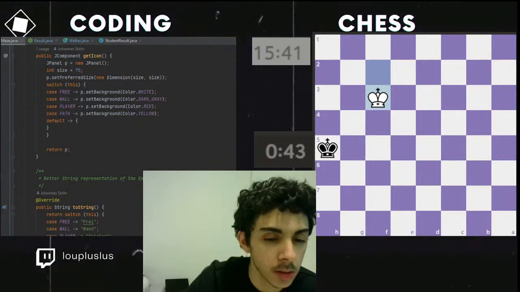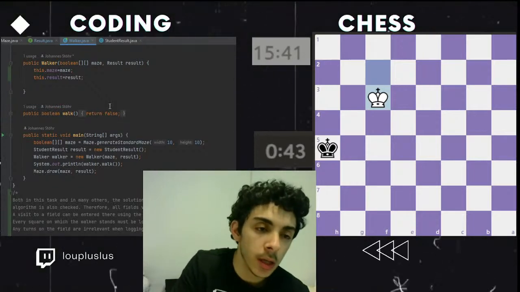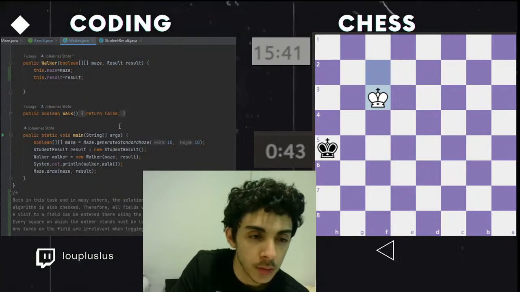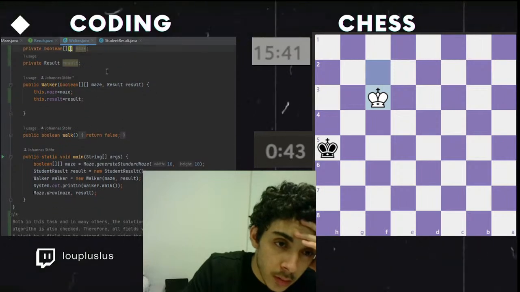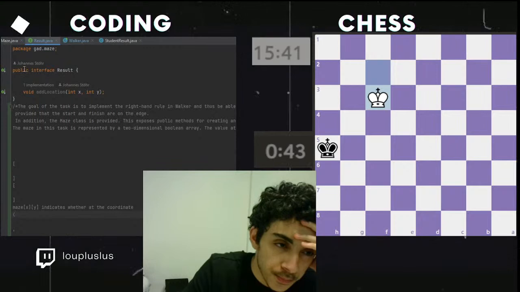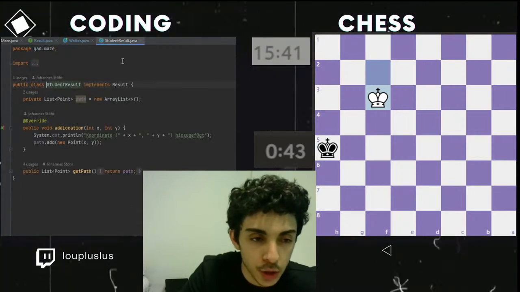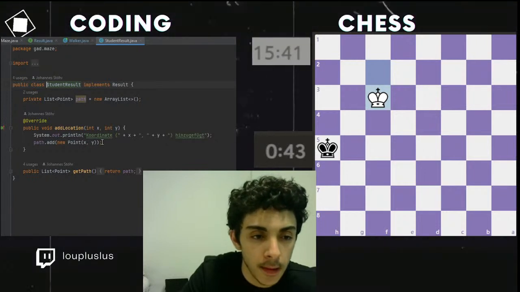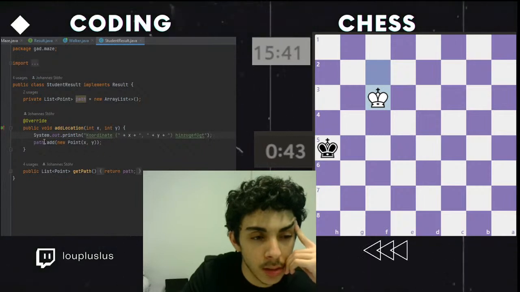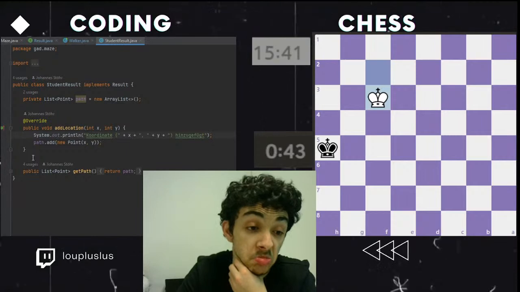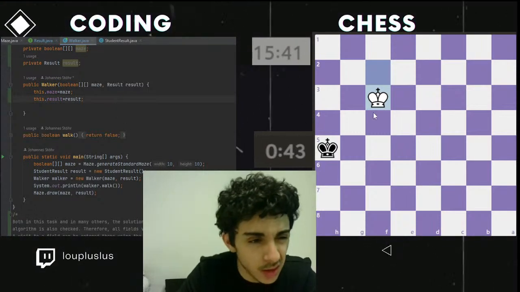Okay. So what's the result in walk? So we have the walk. Okay, we are going to implement walk. That's our main goal. First of all, we have the constructor. What's result exactly? Okay, this is result. It's an interface that has a method called add location. This add location is implemented in the student result. It will print out this, and it will add a new point in the path. Exactly. Okay, this is not a very easy exercise. Actually, it's a bit complicated, so it needs time.